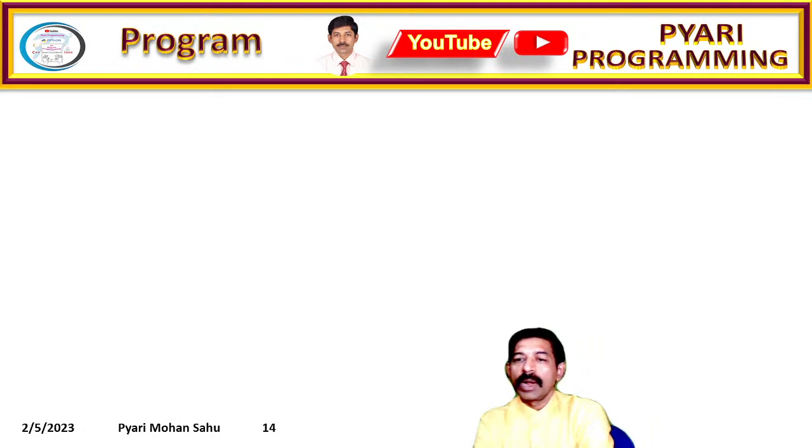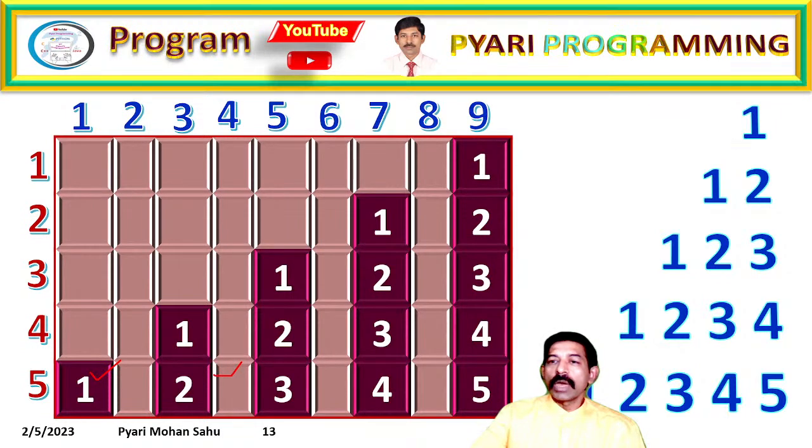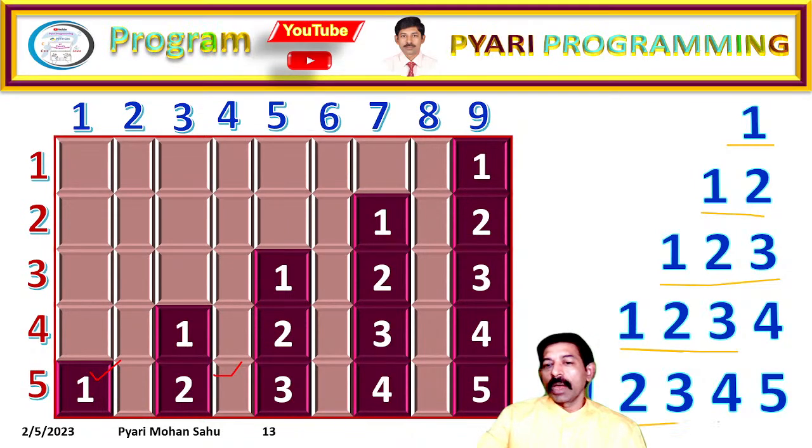If you understood the first one... Sir, can you repeat once again? Ayusmar, sir, can you repeat please? Okay, let me repeat this again. Coming back again, how many rows are there? 1, 2, 3, 4 and 5 rows are there.